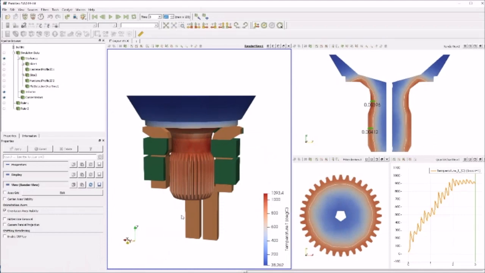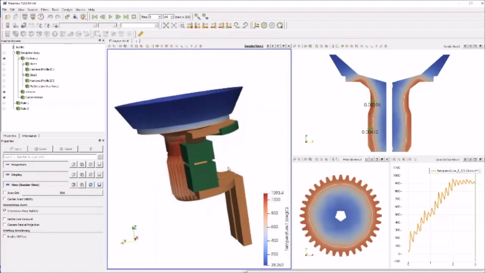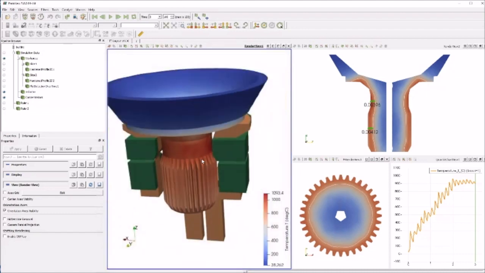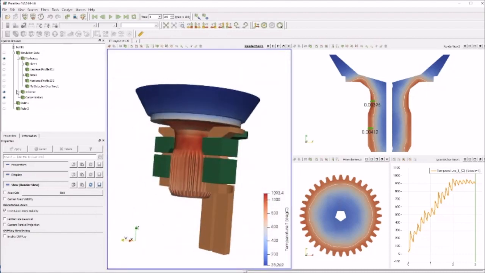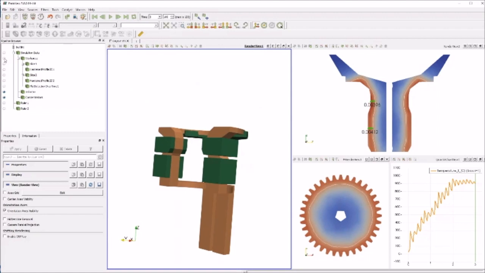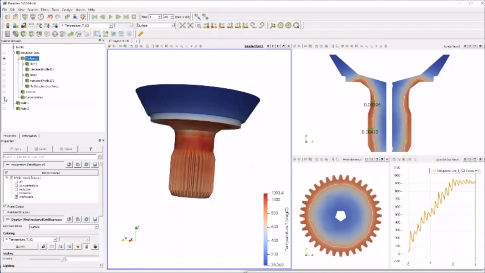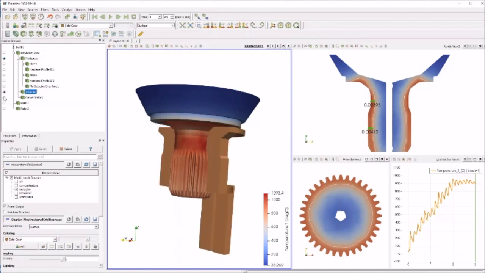Here we are. This is a single shot hardening case, and a CV joint is hardened in this case. Let me walk you through this interface just to show how our users analyze results. First of all, you can see here a 3D rendering. You can simply rotate it, zoom in, zoom out, and you can also disable some parts of the geometry like workpiece, inductor, concentrator, or just get them back.